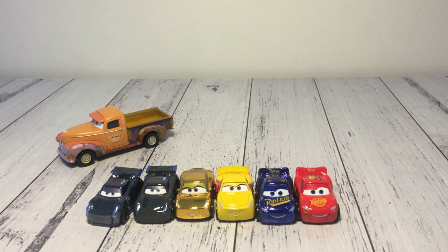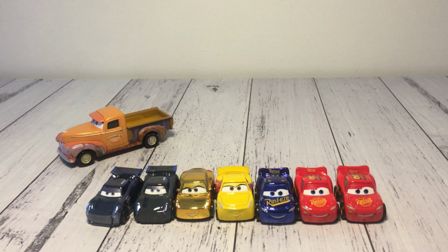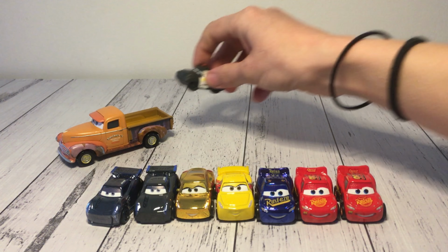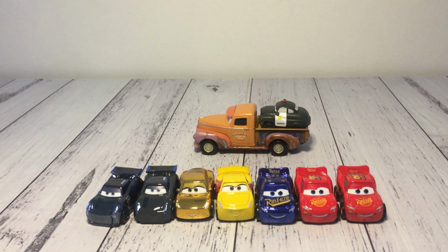Now I've just reversed up Mack and I'm removing the two other little cars that I put in him earlier. So we have the other Lightning McQueen and the Ooshie pencil topper that I put in there as well. Get him out. That is the sheriff. Well, he fits a little bit better on the back of Smokey in his tray.